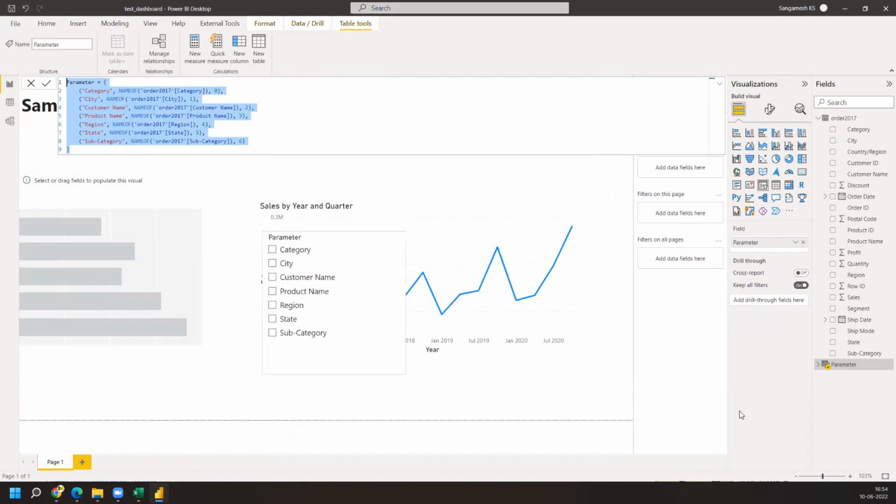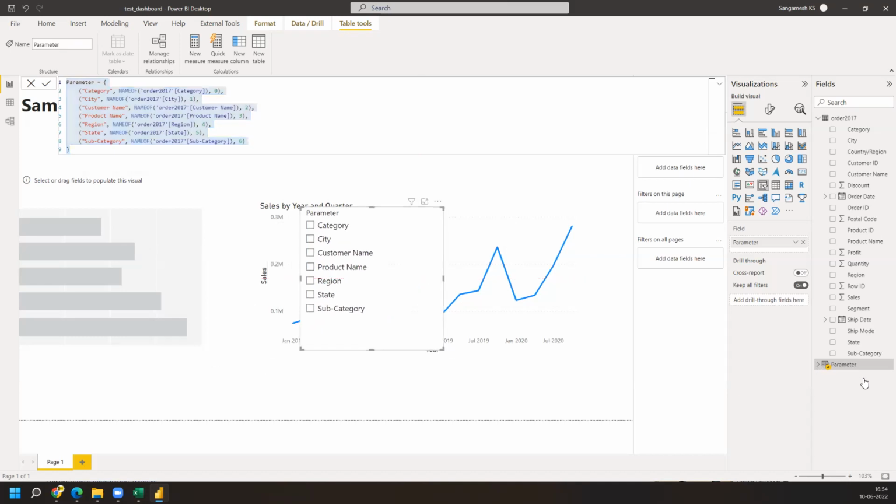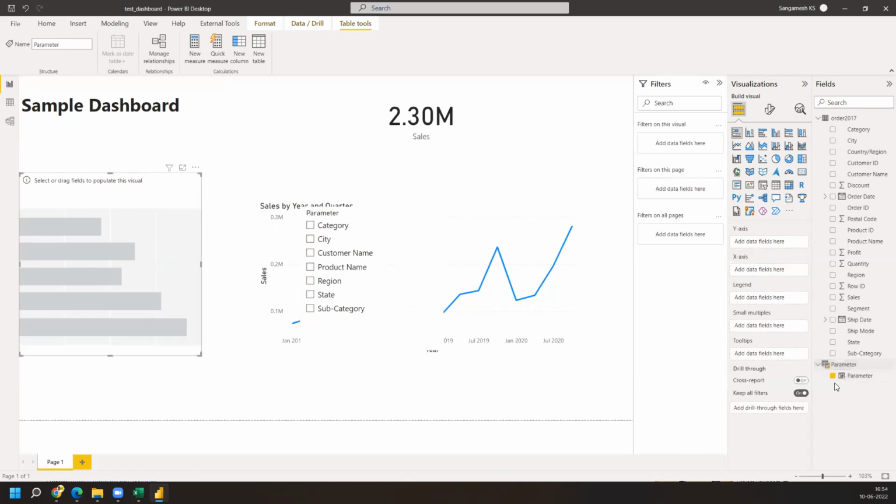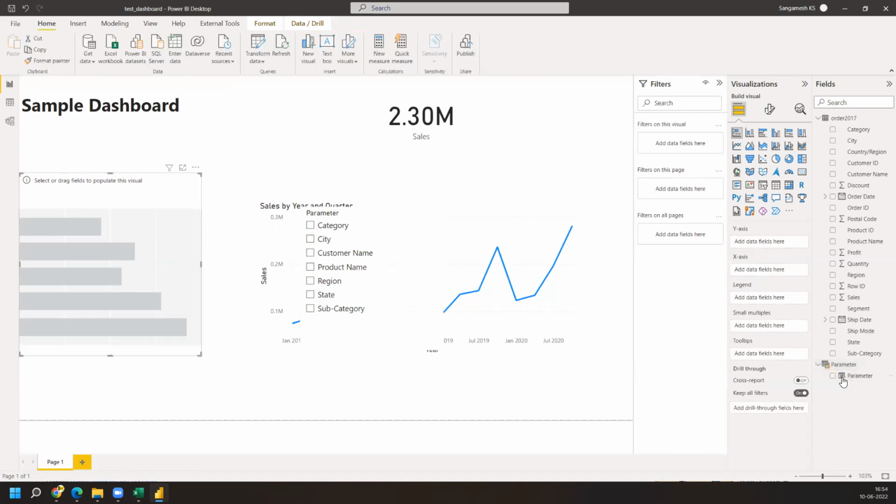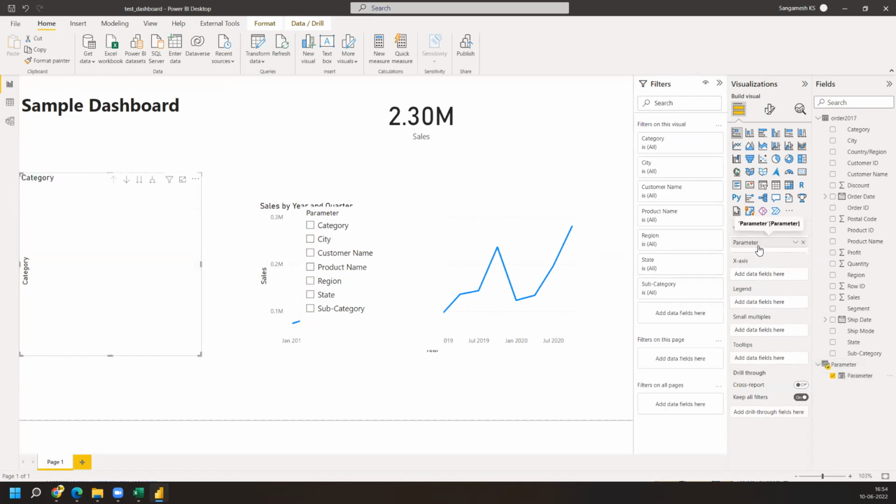What I need to do is, in parameters, take this parameter and put it in my y-axis. Then the second thing is I need to take another variable. Let me take this sales variable and put it right here.